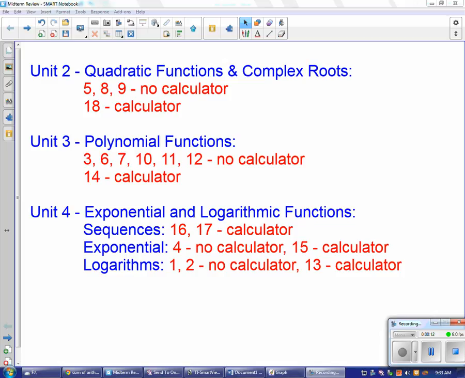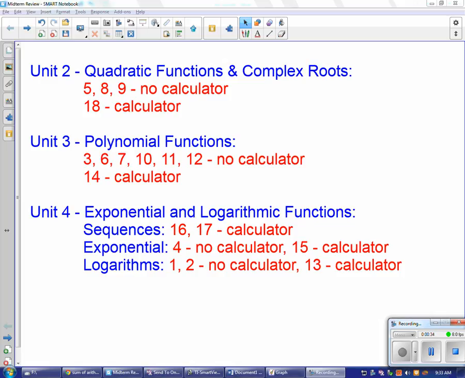Now the midterm is also referred to as the second quarter assessment, and it's going to include some things from the first marking period assessment that were commonly missed. So even though we've focused on polynomial functions, exponential, and log functions this marking period, there are some problems on the midterm that refer back to what we did with quadratic functions and complex numbers.